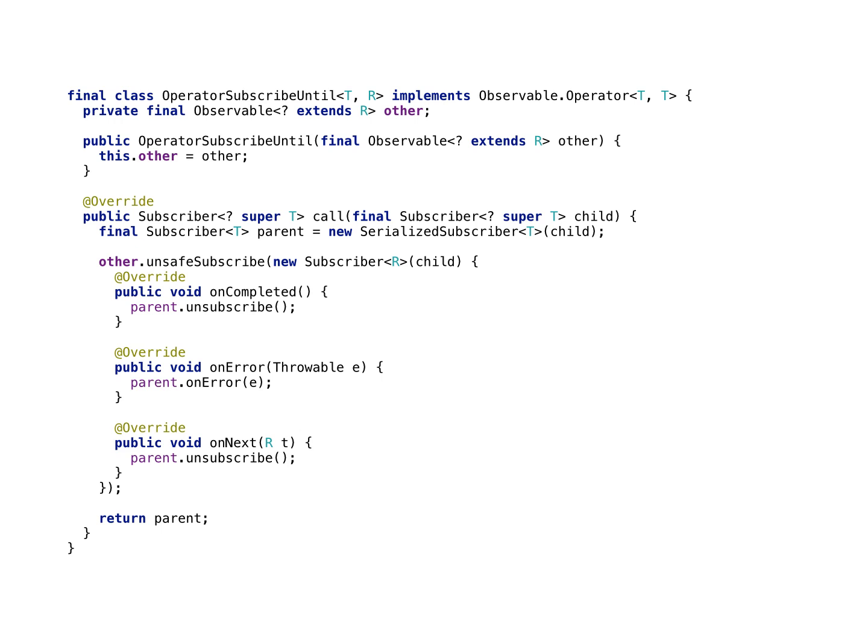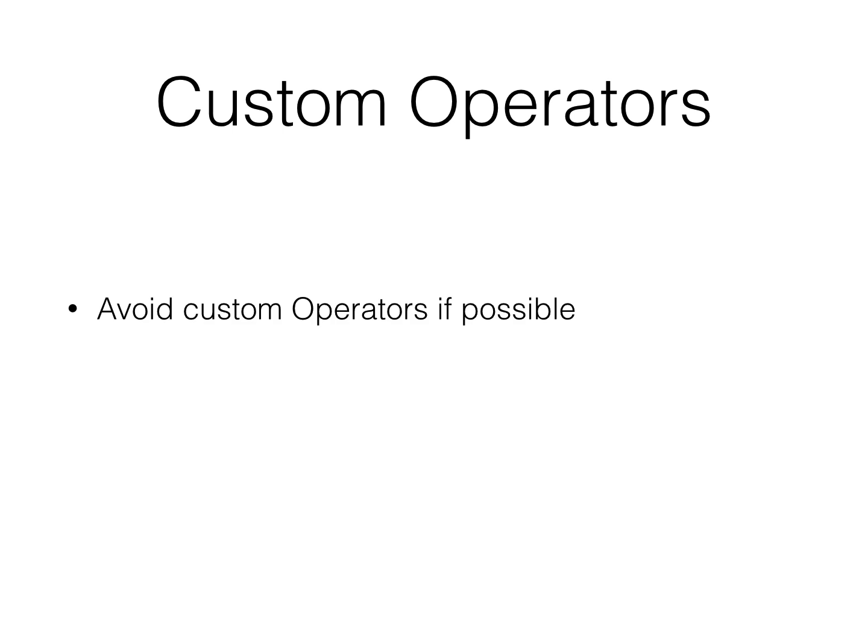So a few caveats about custom operators. First, even though I just talked about them for the last 3 minutes, you should avoid them if possible. It's really, really hard to get operators correct. In fact, this code back here that I showed you was what takeUntil looked like 3 or 4 months ago. I looked at it again while I was writing this talk this week, and it's twice as long now. I think in order for them to support some really weird corner case that hadn't been anticipated with this simpler code. So it's very easy to get them wrong, and a lot of the time the built-in operators can do what you want them to do.